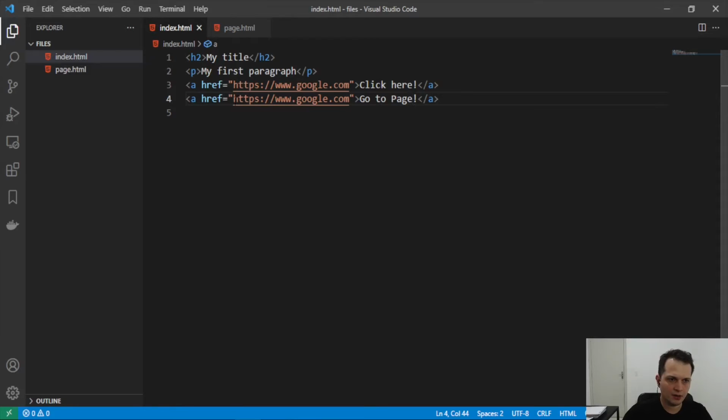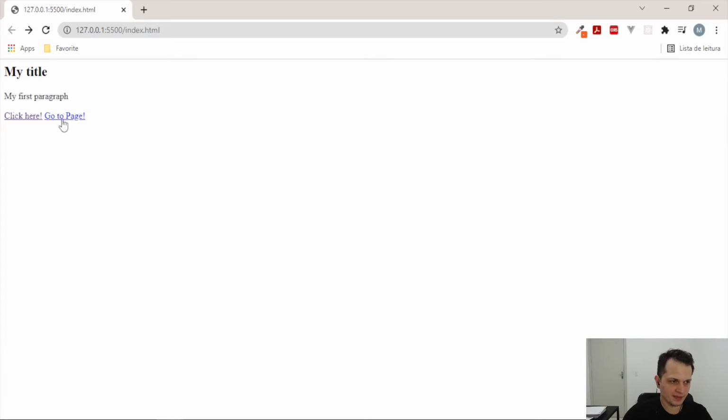And here, instead of the link of Google, we can put the name of the file, like page.html. And now, when you click on this new link, the go to page link, the browser redirects us to the page.html. So this is the same domain or website, but another page. This is the way we can redirect a customer of our website to another page.